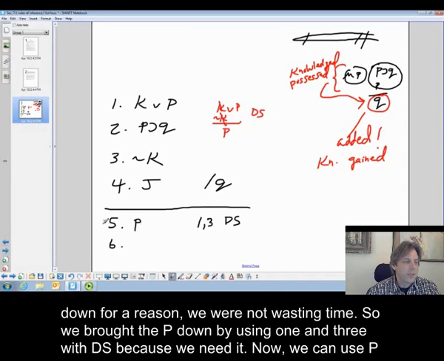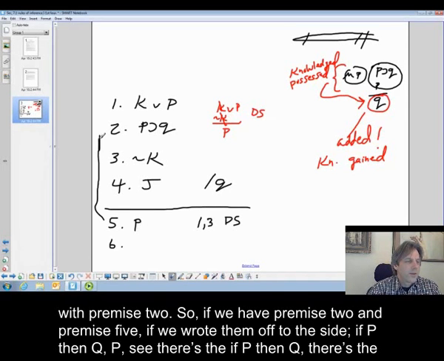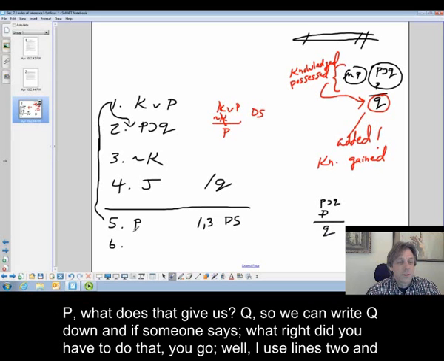Now we can use P with line 2, with premise 2, right? Okay? So if we have premise 2 and premise 5, if we wrote them off to the side, if P then Q, P, see there's the if P then Q, there's the P, what does that give us?